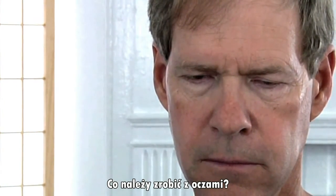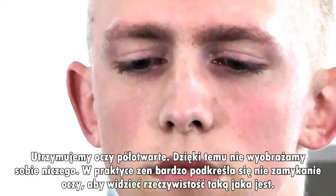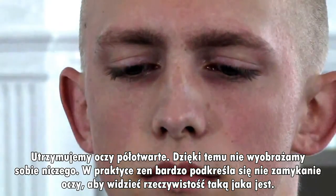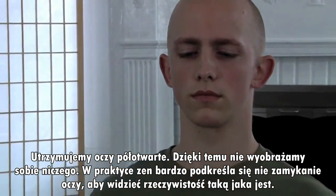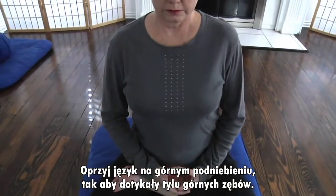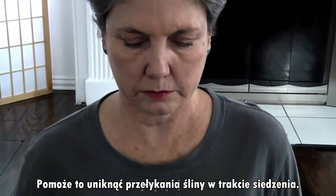Now, what do we do with our eyes? We keep our eyes half open, half closed. That way, we do not imagine things. So in the practice of Zen, there is a great emphasis on keeping the eyes half open, half closed. So we see reality as it is. Rest your tongue on the upper palate of the mouth, just at the back of the upper teeth. This will help in avoiding to swallow your saliva when you're sitting.